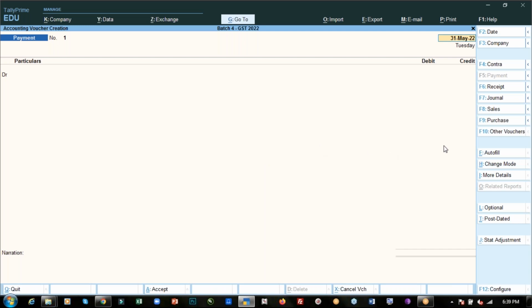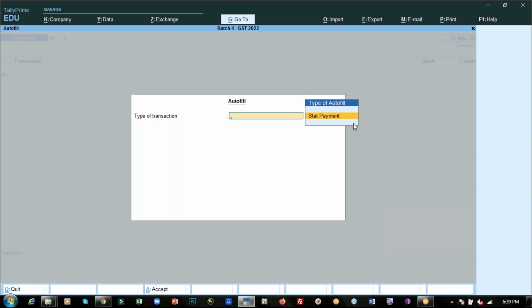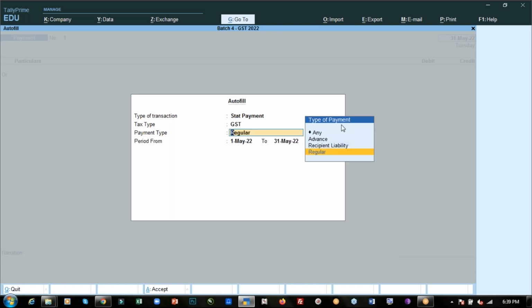And here select the autofill option or press Ctrl F. In the type of transaction, select statutory payment, tax type GST, payment type regular, fill the period for which we are paying this GST. We are paying from 1st April till the 31st May.